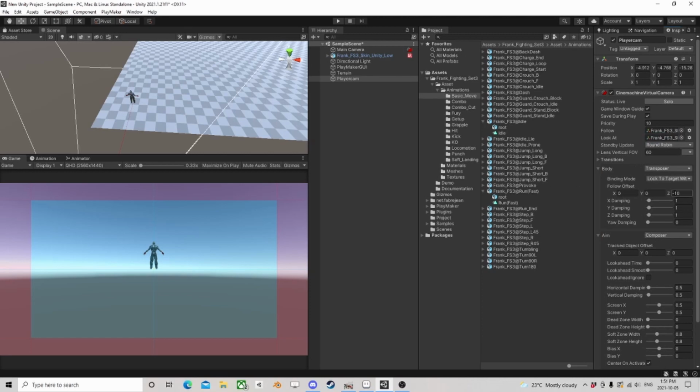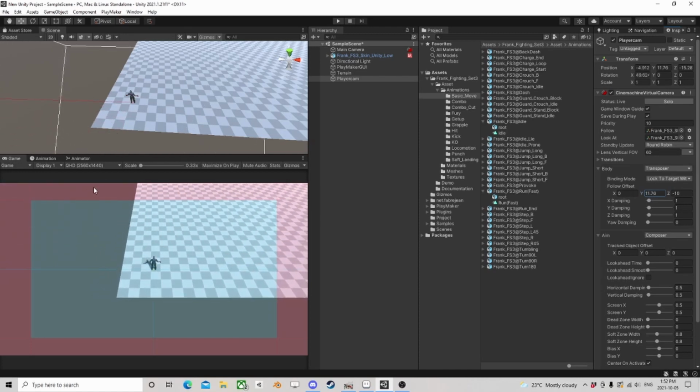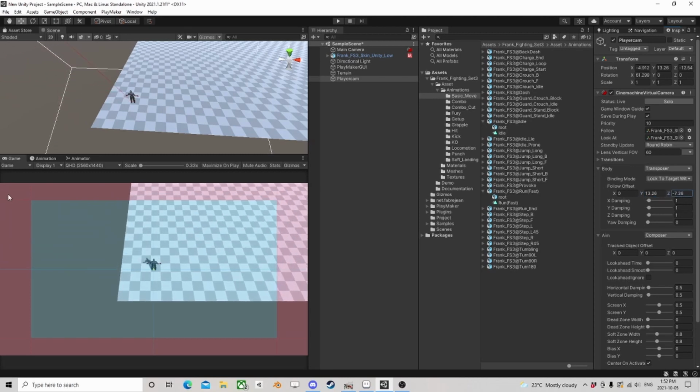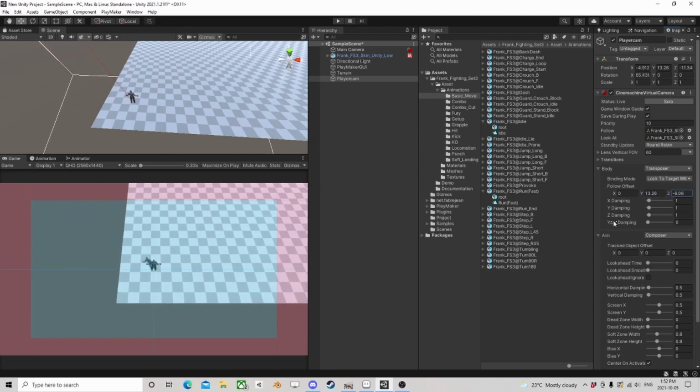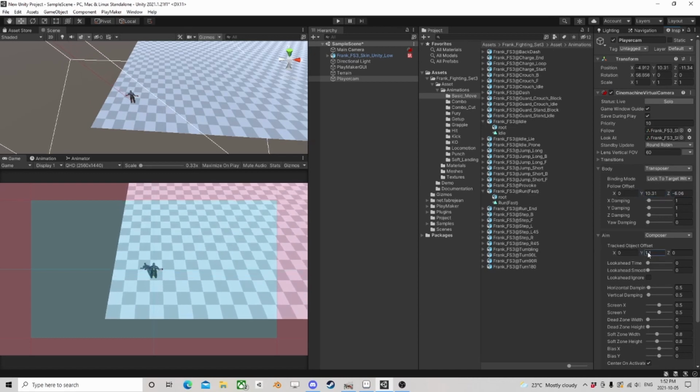And the follow offset, we want this thing elevated. Just kind of play with those to see where it is. The look offset, I'm going to bring that up just a little bit so we're not looking right at his feet.